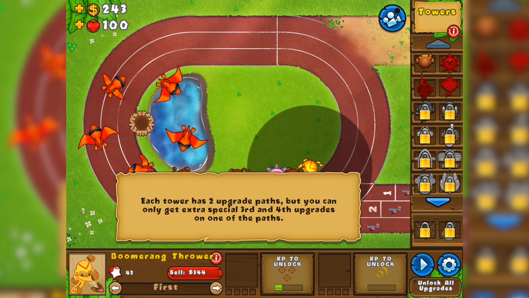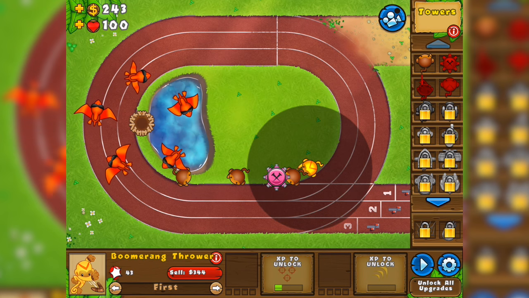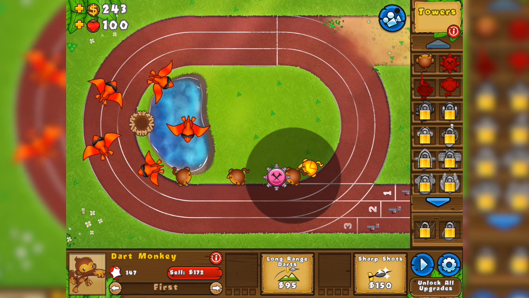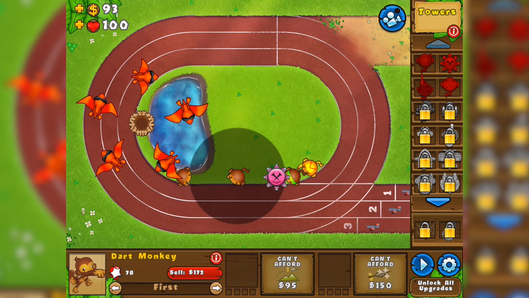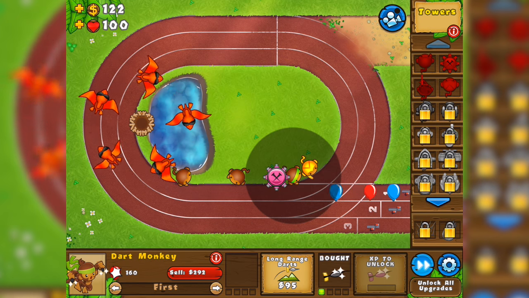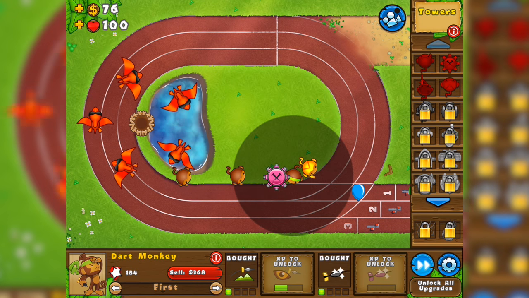Each tower has two upgrade paths, but you can only get special third and fourth. Oh, look at, I got all five. Okay. Five pterodactyl. Oh, these guys have upgrades. Okay. I'll definitely increase the sharp. And it's probably per tower. Okay. Let's give him extra range. Yep. There we go. Oh yeah.